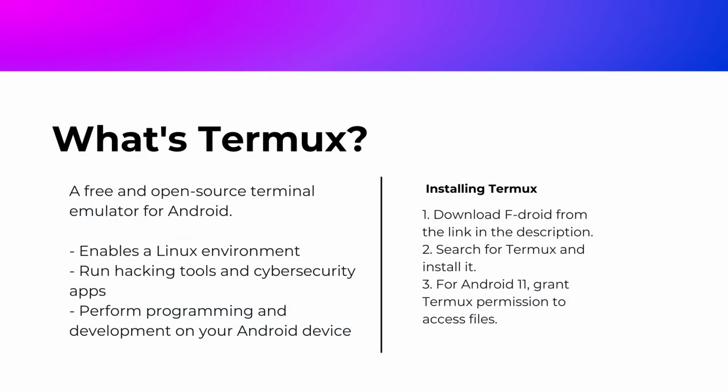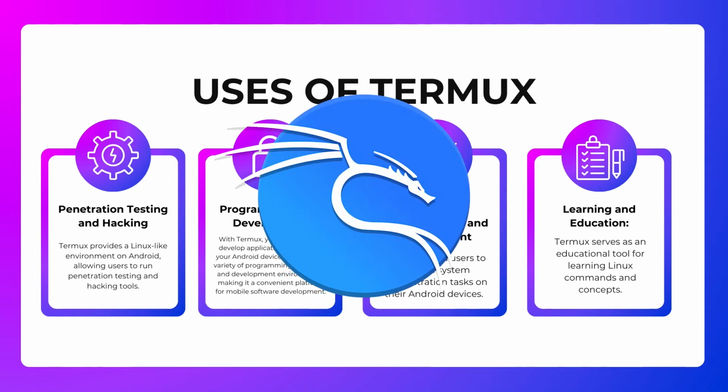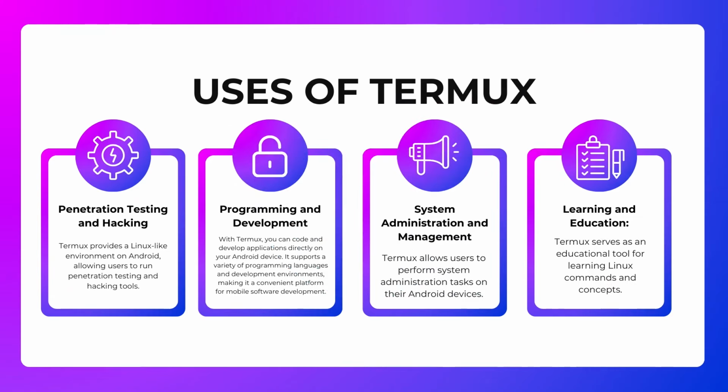Termux is a free and open source terminal emulator for Android. It enables you to run a Linux environment on your Android device. This means that you can run hacking and cybersecurity tools commonly found on operating systems such as Kali Linux. Plus, you can do programming and development directly on your Android device.